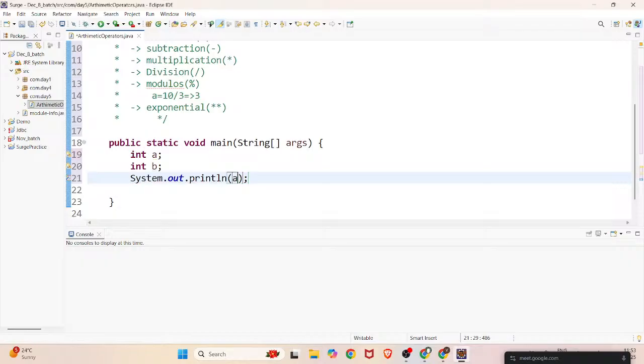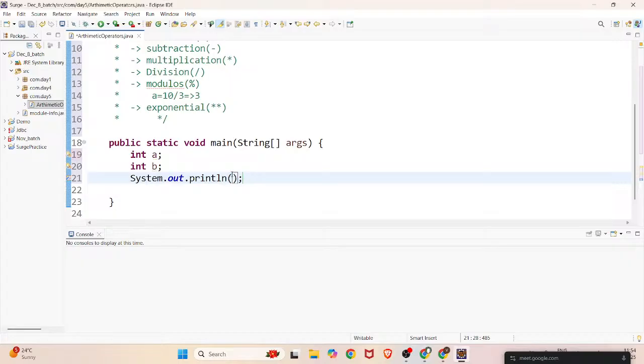Suppose I perform sysout of a plus b, what will be my result? It will throw an error. Why? Because I am not assigning a value to a, right?